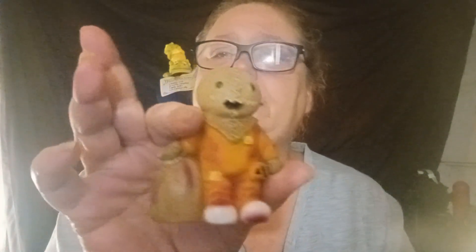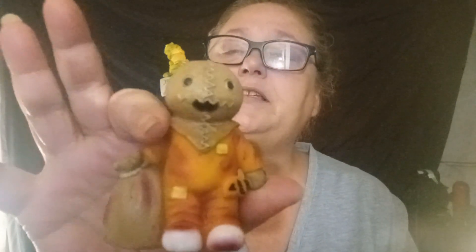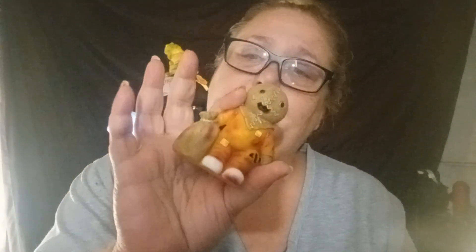The next thing I have to show you is my Sam incense burner. You use the waterfall incense at the top, and the smoke comes out of his little mouth. My very first TikTok was showing off this little buddy. He is still available for $5.98, and I could not find him on Amazon or Walmart.